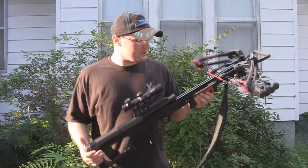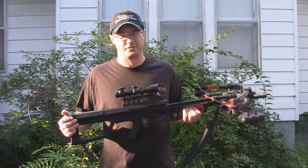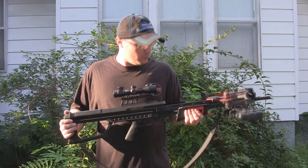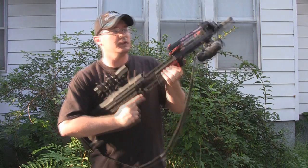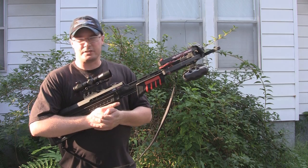This is the Velocity Armageddon. Sharp looking crossbow, shoots really nice, and it's got a lot of the features, a lot of the performance that you're going to get out of a higher end crossbow. Definitely worth checking out, and one I'm going to be carrying into the woods this year during rifle season, and hopefully be able to bag me a deer with it. But really looking forward to getting out in the woods with this thing, and really looking forward to putting down my first kill with a crossbow.